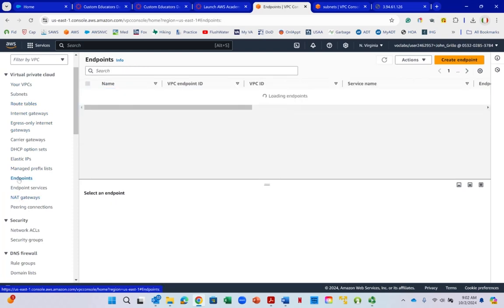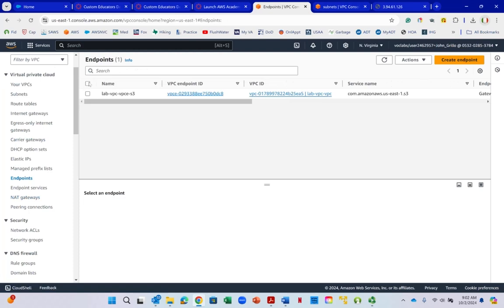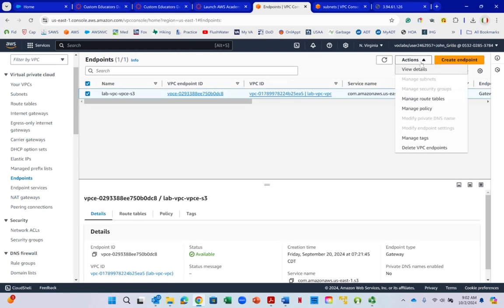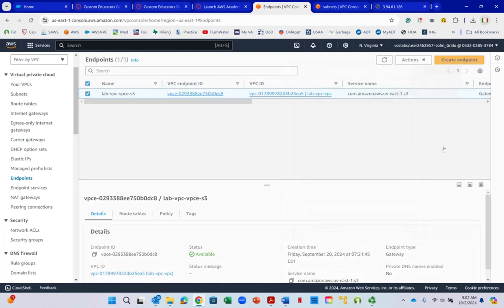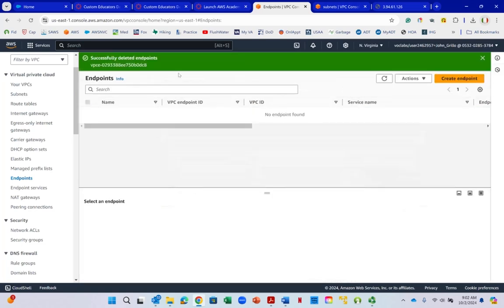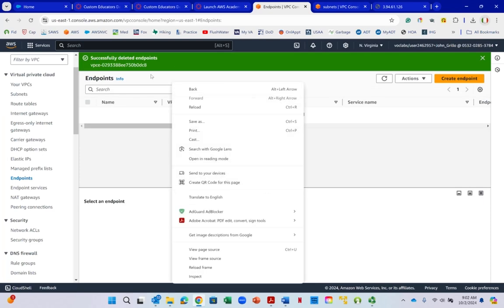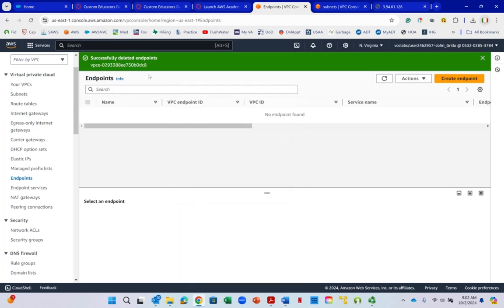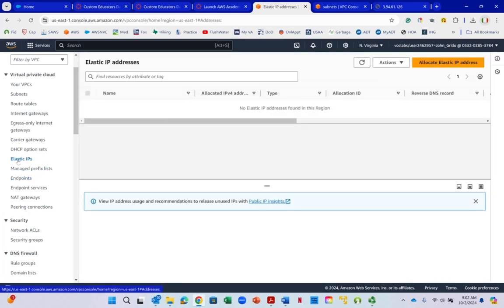Make sure there's a lab VPC endpoint, and we can delete the endpoints. Because remember when we created the S3, we created an endpoint for it so it could be accessed by other devices within the VPC. So the endpoints are deleted, and we have no elastic IPs.